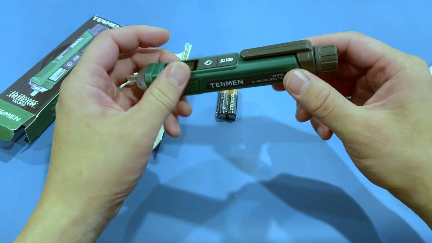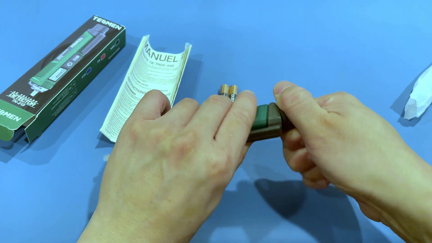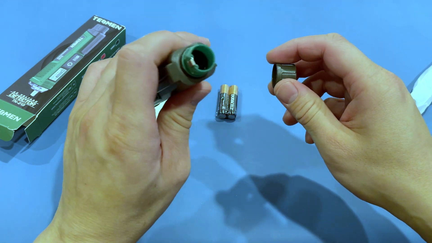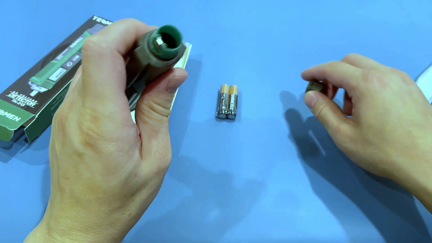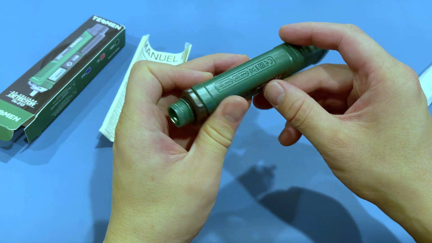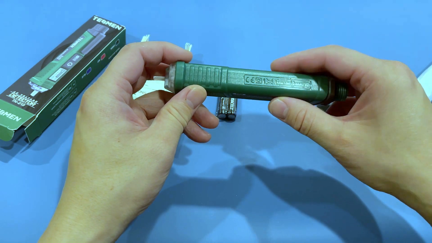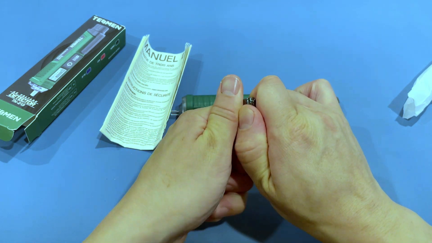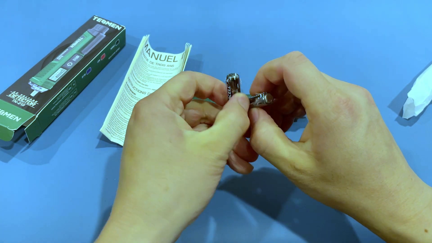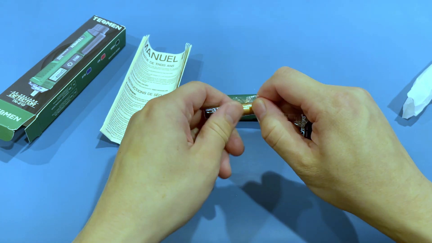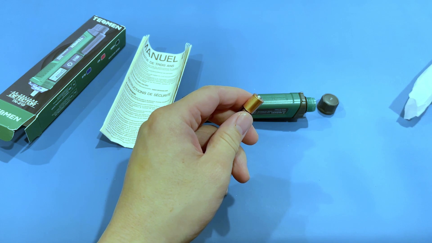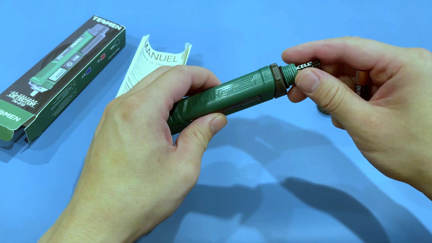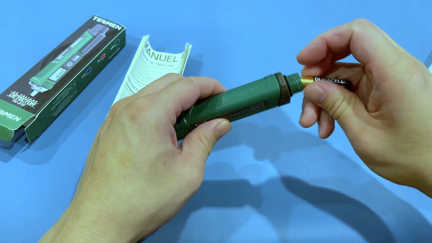To activate the voltage tester and make it work, you first need to insert the batteries that came in plastic wrap. First we will open the batteries and then the voltage tester, inserting the batteries into it. After inserting the batteries, carefully close the voltage tester to ensure that the batteries have no room to move and there won't be any loss of contact.